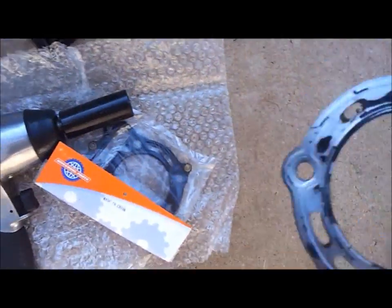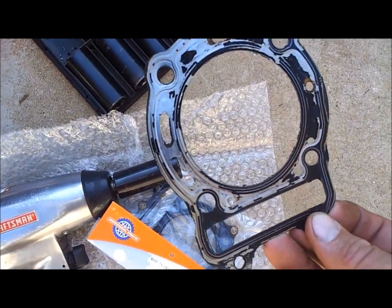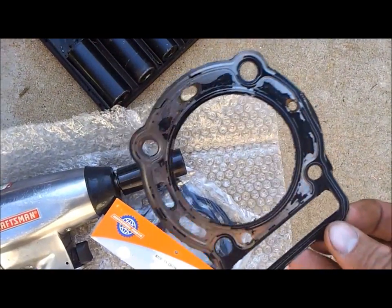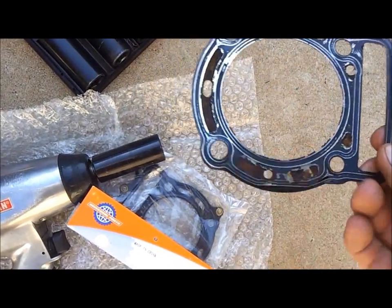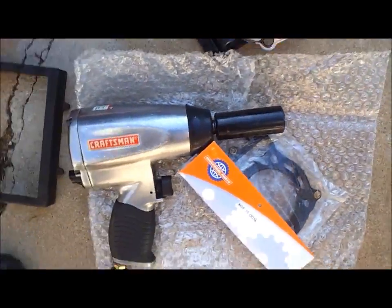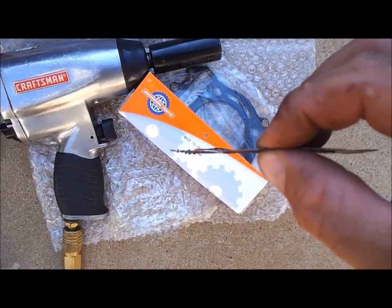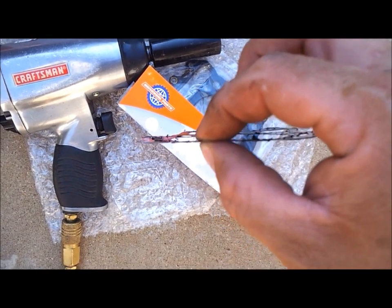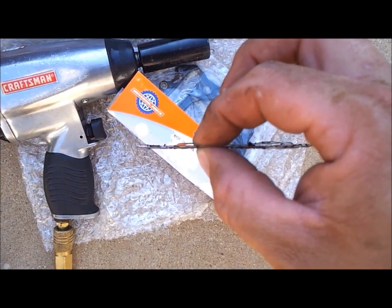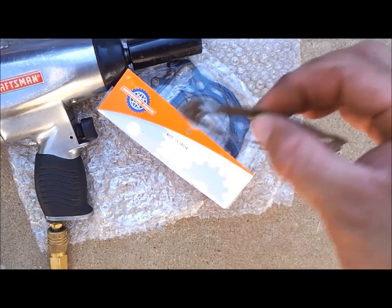And here's the old head gasket. See, a lot of the sealing material is gone, which is probably why I had my leaks in the first place. And again, this is another thing. I don't know if you can see it very well in the video or not, but you can kind of see along the side edge of that gasket, and that stuff is just paper thin. Almost a joke. I've never seen a head gasket that was so tiny.